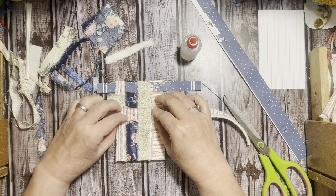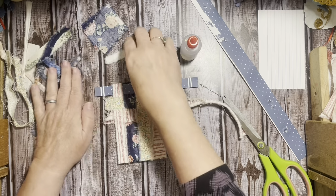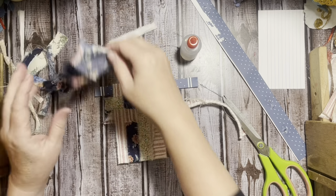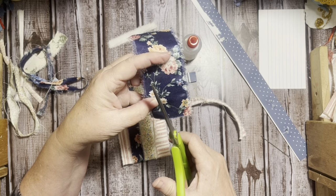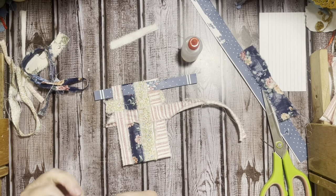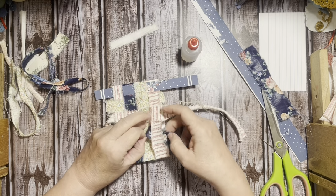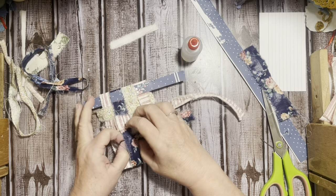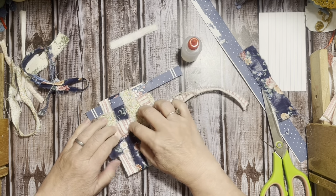Okay, so I'm just going with the pieces that I have. I haven't cut them special or anything, but I am going to cut this one. Okay. It will go over the edge. So you see, they are frayed. This gives us a blue one. Go under. I just thought that this might be kind of fun. Another way to use your fabric is to weave it.